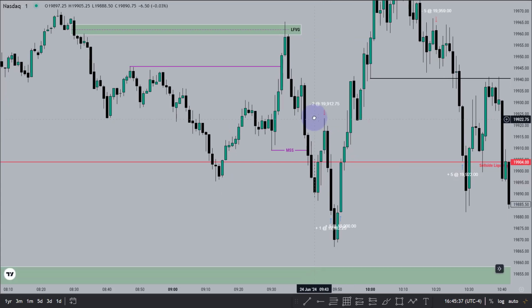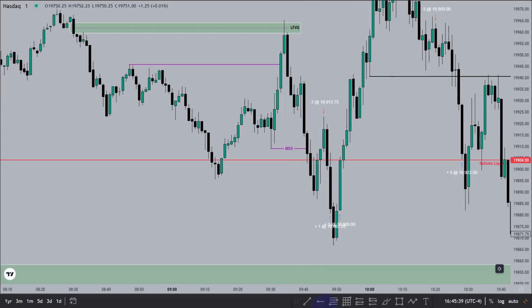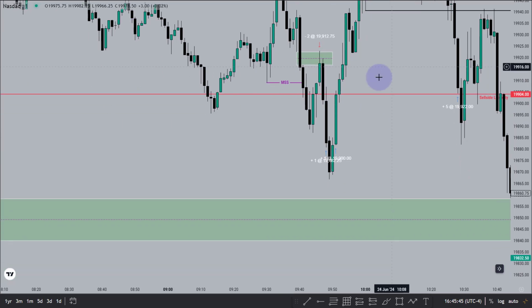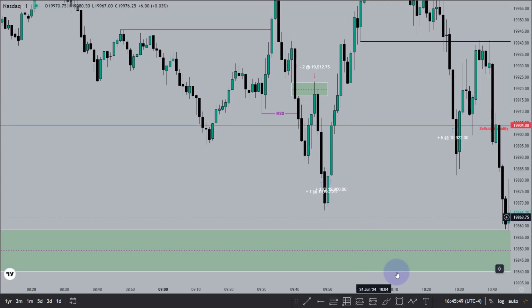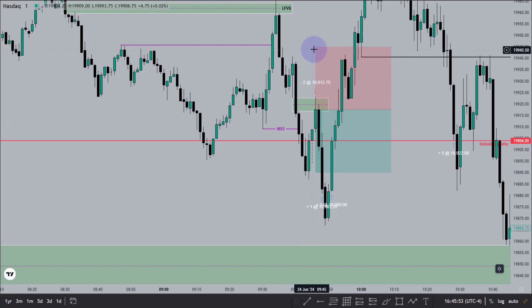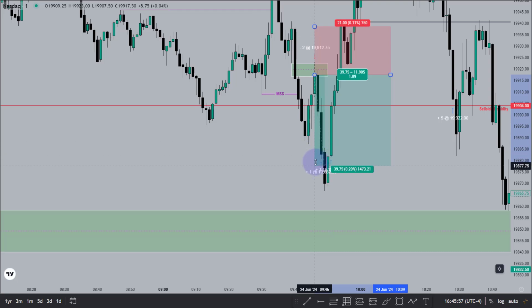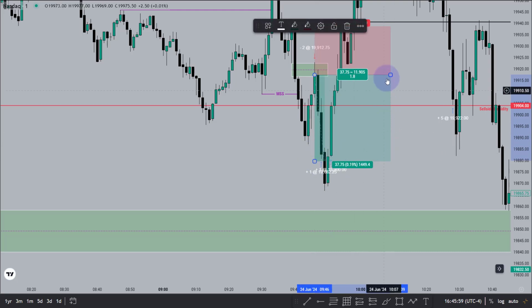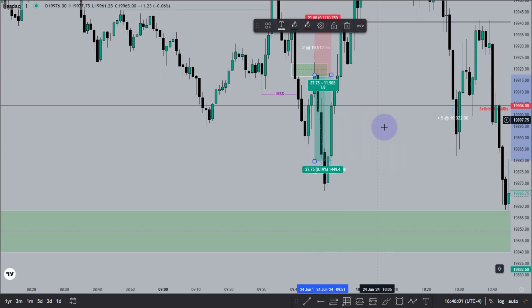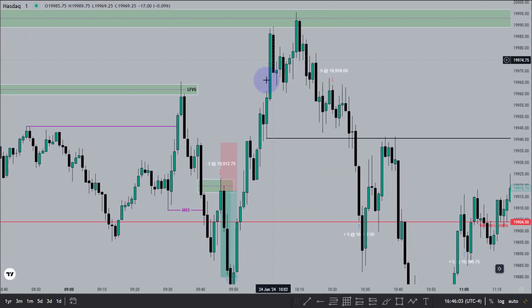This is your fair value gap around that area. So let me mark the fair value gap. This was the fair value gap. I just took some partial, then got stopped out over there somewhere. That was another entry. You can put a stop loss over there, and the target was until here, somewhere here. I don't remember exactly where that was, but that was the next entry.